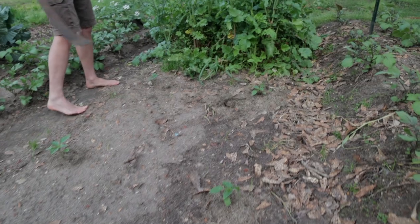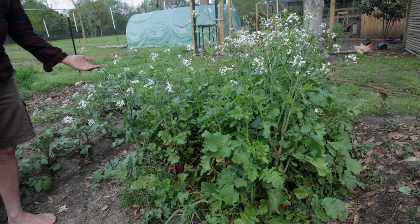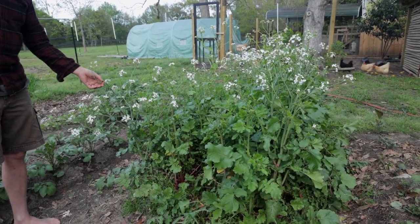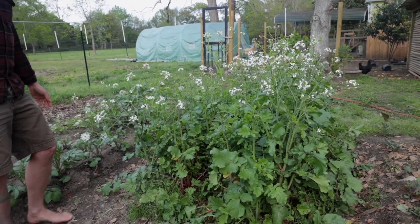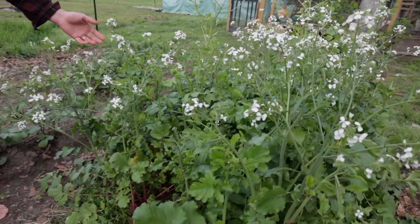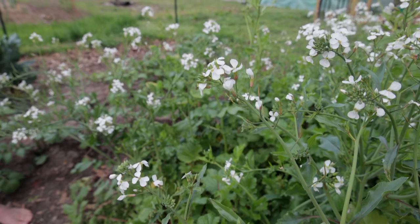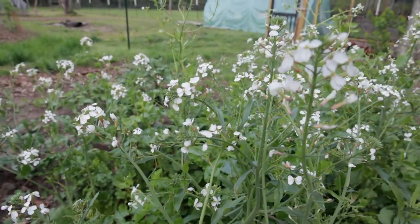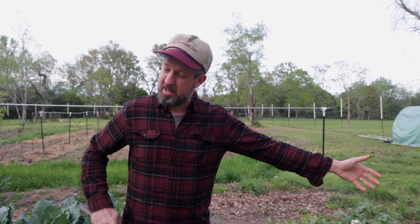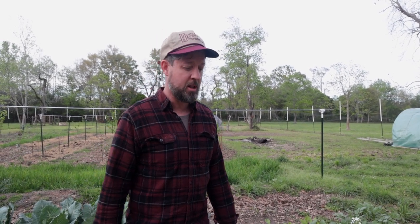This last little bit here is the radishes that we have left to go to seed. Somebody mentioned in one of my recent videos that the radish pods are also good to eat, which is true — they're zippy. I'm saving these to get seed out of, but you can sauté them and cook them. Some of them are actually bred deliberately to be very big seed pods — they call them rat tail radishes. We saved basically the last 10 to 15 percent of the bed as our seed repository, so we should have a good mixed-up landrace of large radishes hopefully.